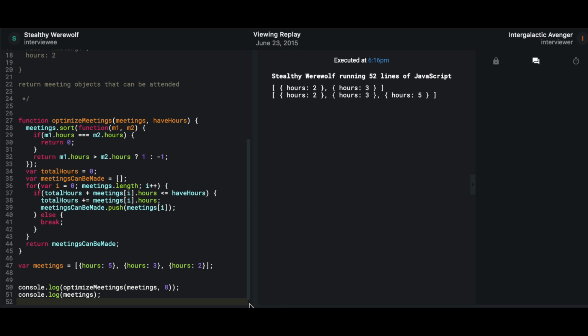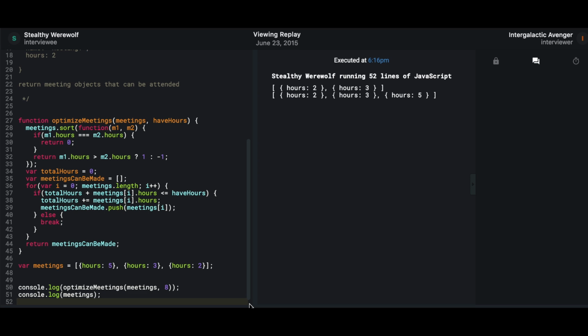Might that confuse some people, that they pass in some meetings and then the original object they passed in was modified? Yeah. If that's undesirable behavior, one thing we can do is copy out the passed in list of meetings to another list inside the function. That's one option. And of course, that means we'd be using extra space. I don't know if that's acceptable.